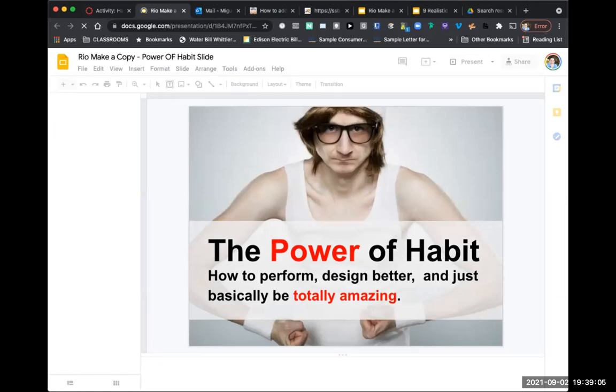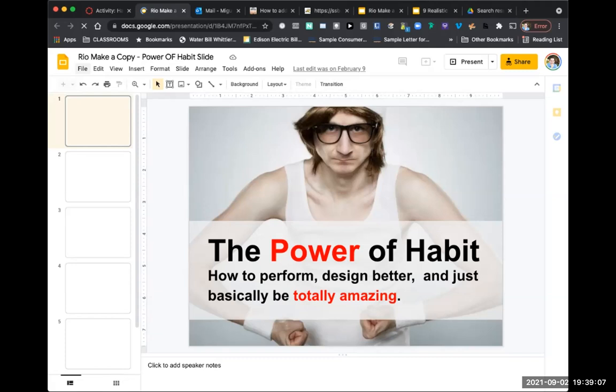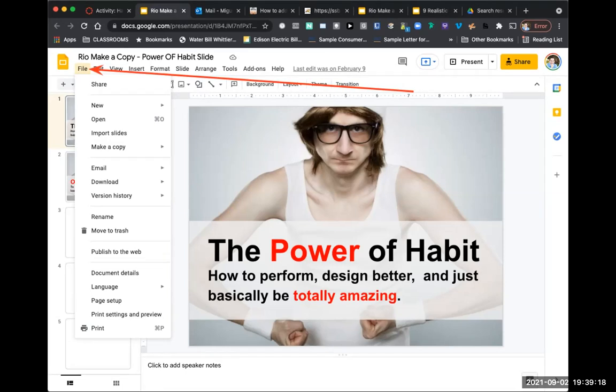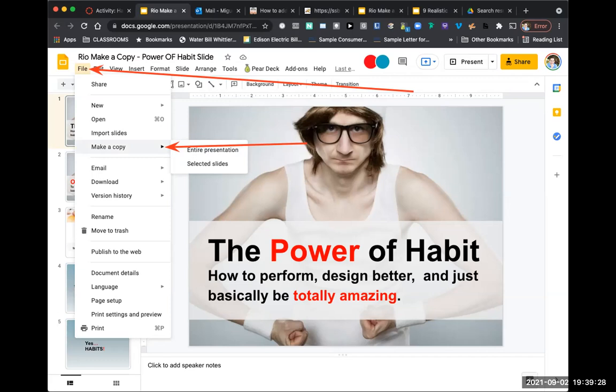And then from here, you're gonna go up to File, and I'll make it even easier. I'll pre-program it so that you don't even have to go up to File, but I'll just show you in case. You're basically gonna go to File, and over here where it says make a copy, okay?